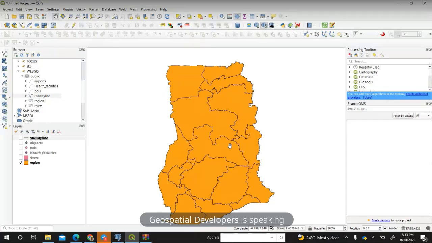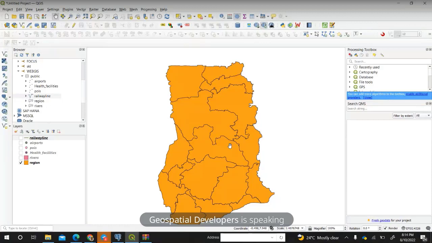So the next phase is to now publish our data sets to GeoServer. Someone will ask, why are we using GeoServer in publishing? One thing is when you have a heavy GeoJSON or a shapefile, like the region shapefile you are seeing on my screen now, it is very heavy. So at times when you are loading it on your map, it takes a while to load, and depending on the topology of the data set, at times you have to simplify it for it to be lighter for it to load.